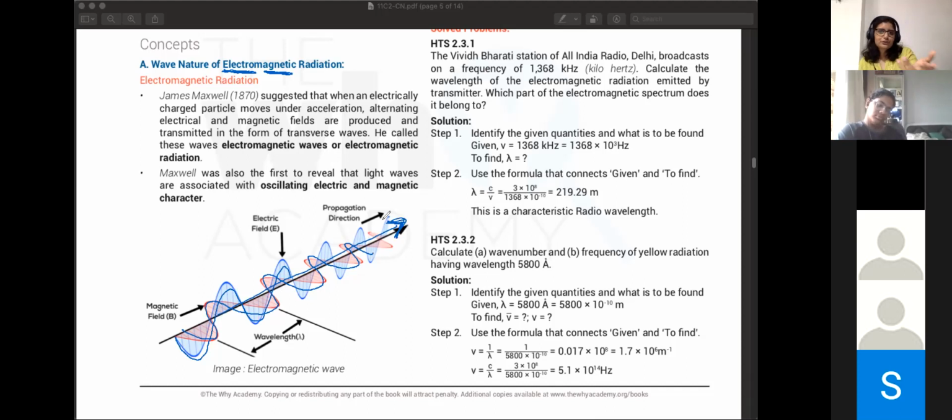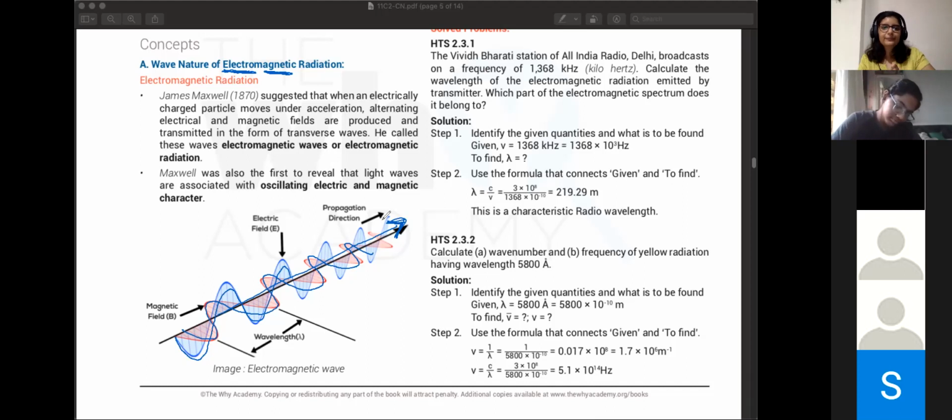This is very, very close to what you guys have studied as Fleming's left hand rule, Fleming's right hand rule, right? So if you have an electric field and a magnetic field perpendicular to each other, then there is going to be motion. So all these three are perpendicular to each other. So that's how an electromagnetic field exists. And this is also the key, like this will show you why a magnetic field affects an electrically charged particle, because the electric field and magnetic field are basically related to each other.